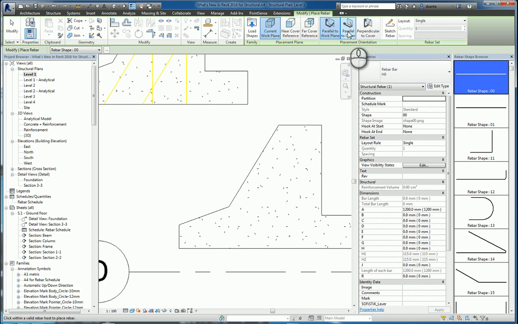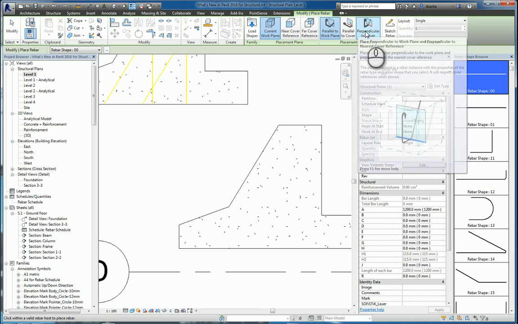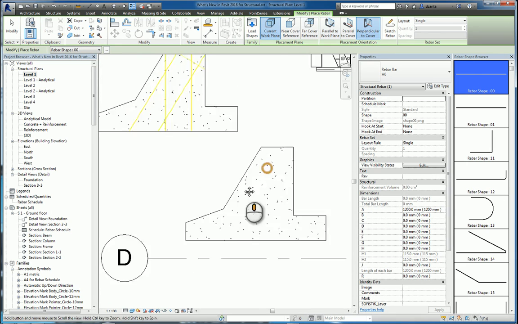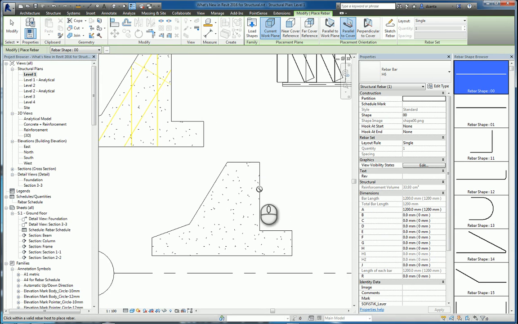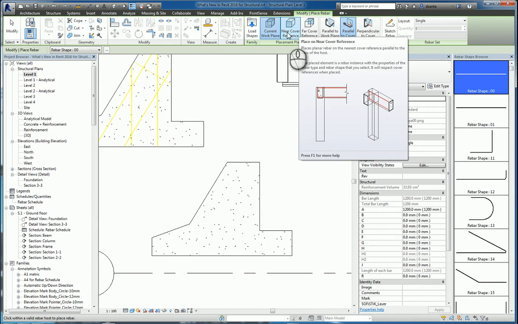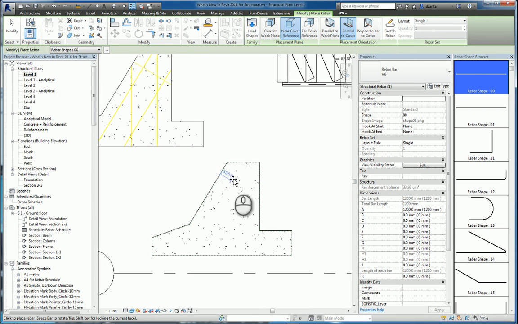We can put it parallel to the work plane, parallel to the cover, and perpendicular to the cover. If I say perpendicular to the cover or parallel to the cover, I can make adjustments. I can also say nearest cover reinforcement. And so, for example, we can also say far cover reinforcement as well.